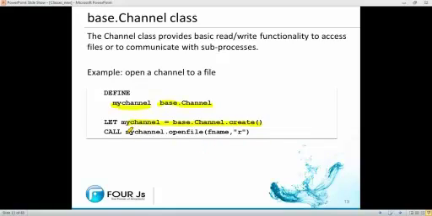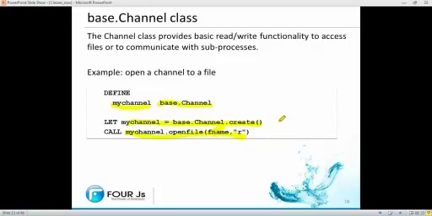And then we're using an object method, open file, to go ahead and open a file, and we pass it a variable representing the name of the file that we want to open, and also whether or not we want to read, write, or append to that file. So notice we're selecting R here. So that's to read the file. If I used a W, that would be opening a file to write to it. And I can also specify an A to append to it. So they've selected the option to read in this example.